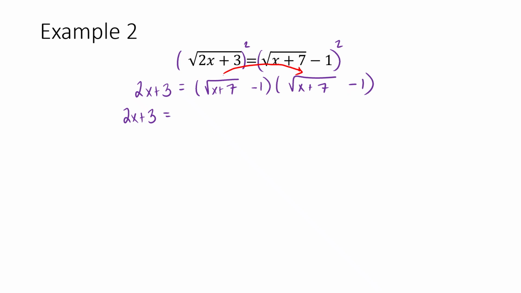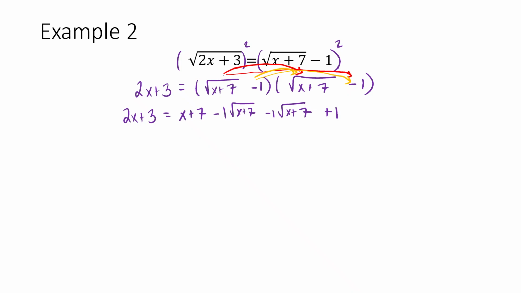So I'm going to get what's inside. That would be, yeah, square root times itself. So I'm going to have x plus 7. Then I will have the square root of x plus 7 times -1, which is going to give us -1 square root of x plus 7. And then we'll multiply that negative through, which is going to give me another -1 square root x plus 7. And then last but not least, -1 times -1 is going to give me a +1. And so essentially that was squaring a binomial that has a square root in it.